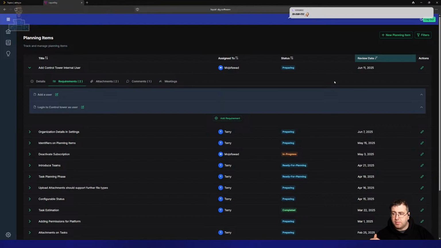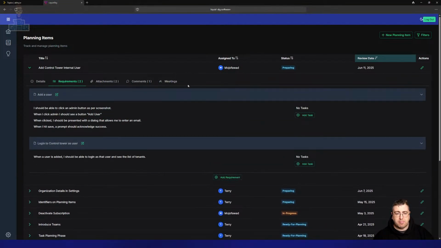Allow developers to estimate on tasks rather than large stories that have no technical layout to them, and then allow the product team to see progress without actually having to ask, because the tasks will be smaller, the tasks can move around, and we can see where they are. So the intention of this ultimately is to show a Kanban board in here of where the requirements are for this particular planning item, so you can actually see the progress at a glance.